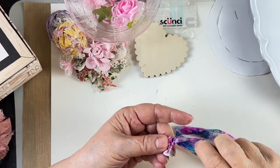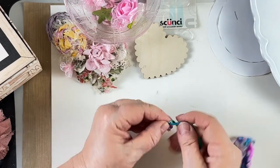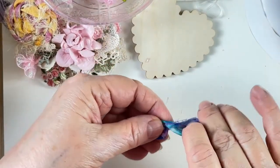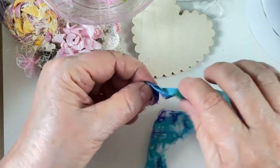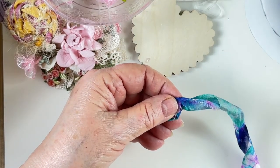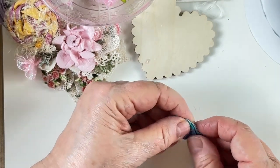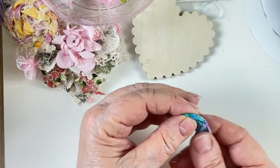Now I'm going to take this and just fold it — rolling it and twisting it as I go. Roll and twist. Can you see how that's coming out? It's just going around. Try to keep it pulled up as tight as you can because these loops will pull away and you'll have more sewing to do. There is a little sewing with this, or you could probably hot glue the back.